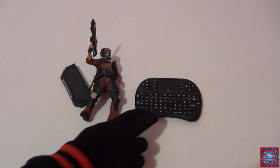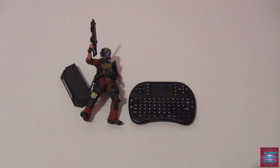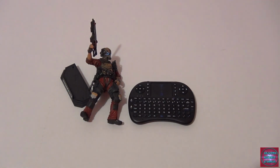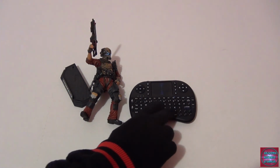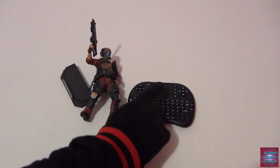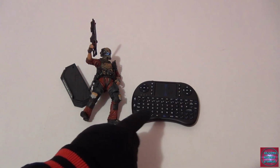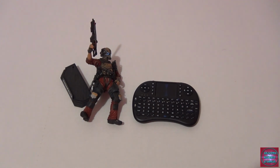So this is kind of a weird thing I found in Goodwill. I've been going to Goodwill, but I haven't had any luck with games. But I did find this. It's kind of like a weird little pad thing. The way it works is, I've never even heard of this before. You put a USB in your computer, and you can type with this like a smartphone. Is it a mouse pad or trackpad? Trackpad. So you can use it away from your screen. That's kind of cool. I liked it. It was like 99 cents. I couldn't say no. And it works, which is nice.